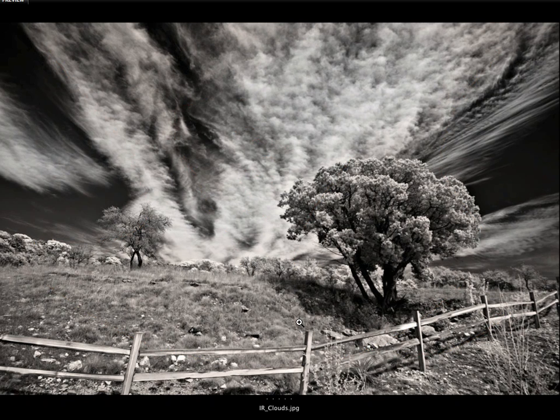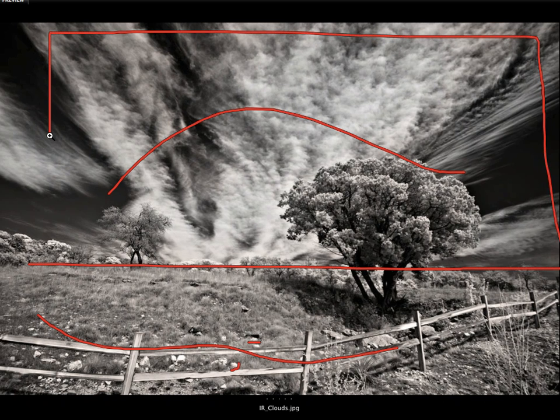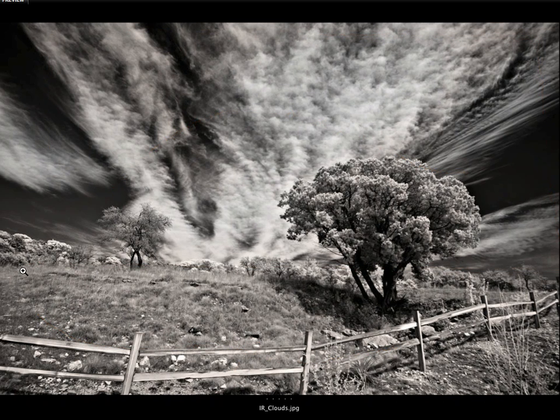The other thing I think about in this image is — as beautiful as the high contrast is up in the sky — down in here where these rocks really start to pop out and create a sort of chaotic pattern of high contrast, that starts to pull my eye away from the graphic simplicity of what Sherwin was drawn to in the first place. Also, the way this has been framed, this area really flattens out, and because it flattens out with so much visual contrast and movement everywhere else, this starts to become a main subject when there's really not anything there that's interesting or supporting something else. If I had to work with it as-is, I might think about darkening this area a little bit to make it recede and reduce its visual importance.